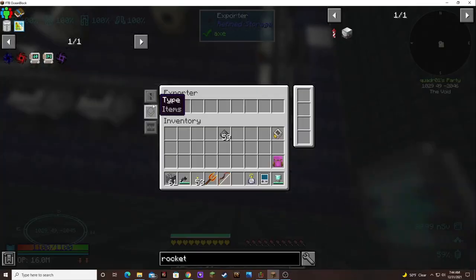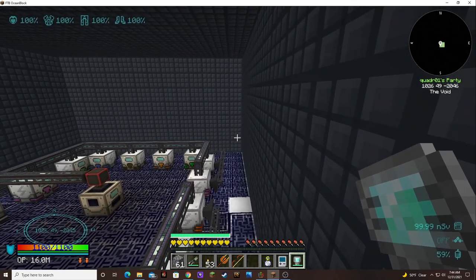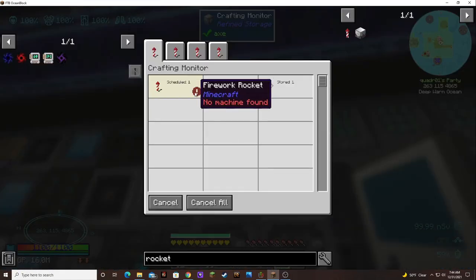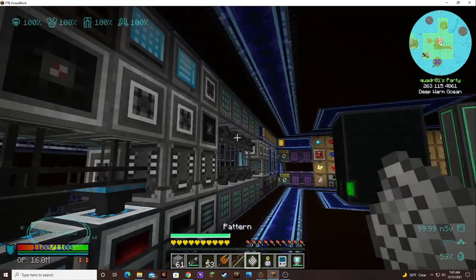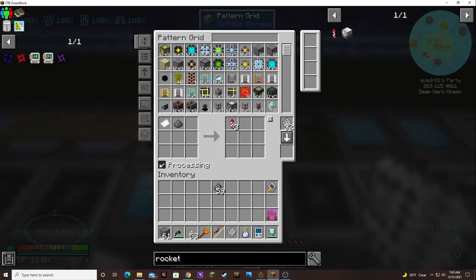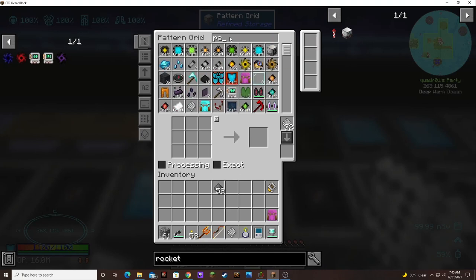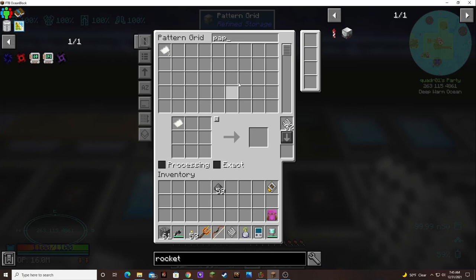Okay. So I need to figure out why it's not crafting. Is it getting... Okay, no machine bound. Did I make this a processing recipe? It is a processing recipe. Okay, do you still have the recipe? Yes. Okay, paper, paper, gunpowder, rocket. Okay.